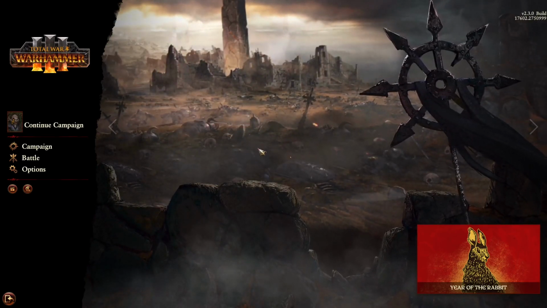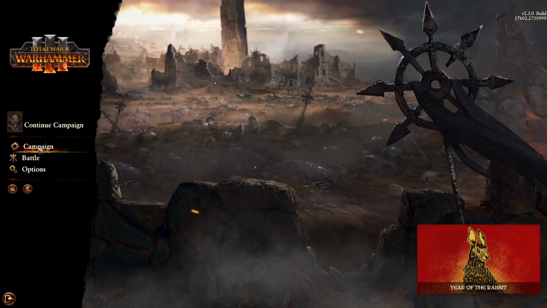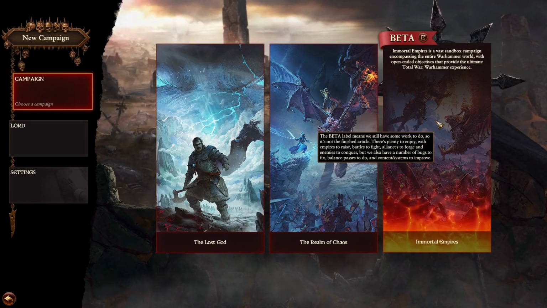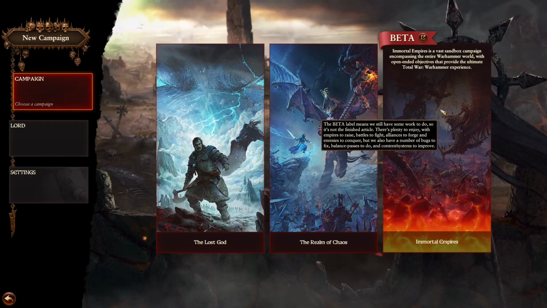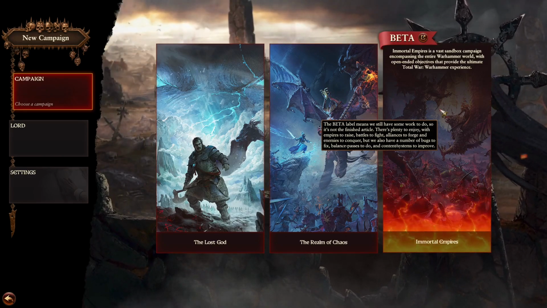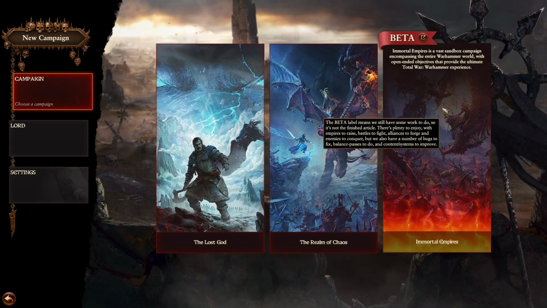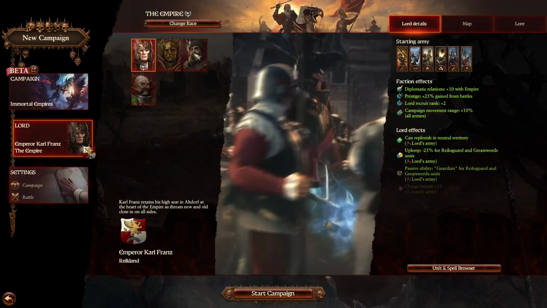I highly recommend it if you haven't played, but I decided we're going to do a campaign for you all. So let's go ahead and get started. We're going to do a new campaign. We're going to do the Immortal Empires so that everything is in the game. Immortal Empires is a vast, huge area, a gigantic map. As you can see through it, it's got all the factions in it, all the factions from Total War Warhammer 1, Total War Warhammer 2, and Total War Warhammer 3. So we're going to do that.